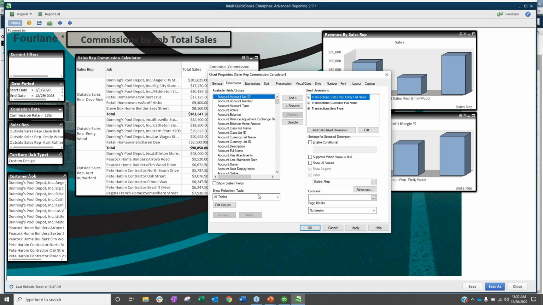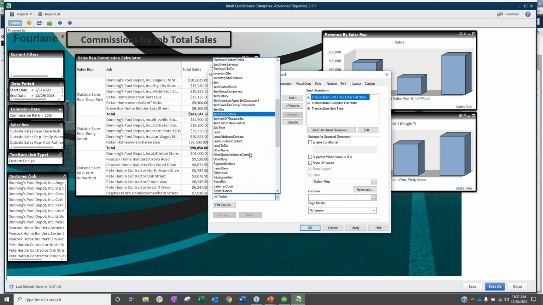So the first thing I usually do is I think, okay, sales rep, I'm trying to pull this from a transaction. So I want to go to my transactions table. And they're in alphabetical order, which is nice. So I come down here to my transactions table. Now notice that they do have other tables associated with the transactions table, like serial numbers, custom fields, you know, there's other things that are available in there.